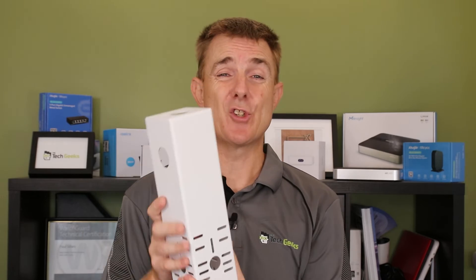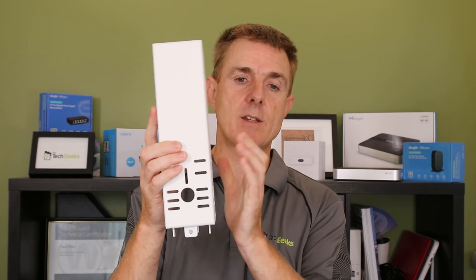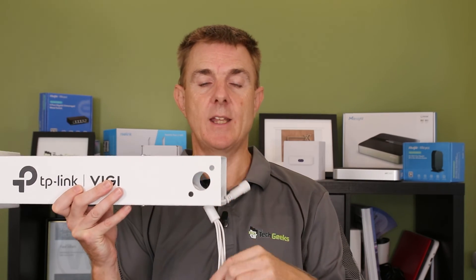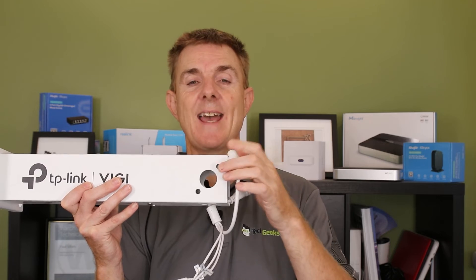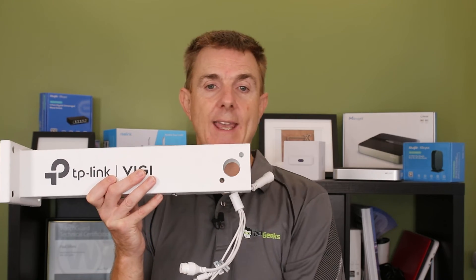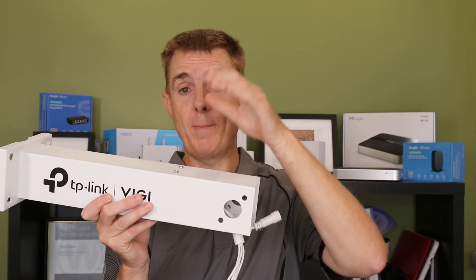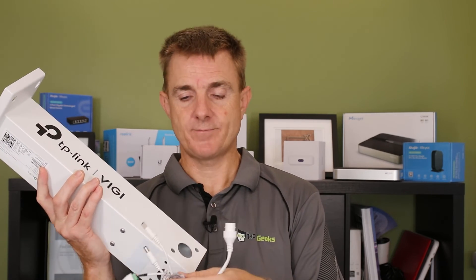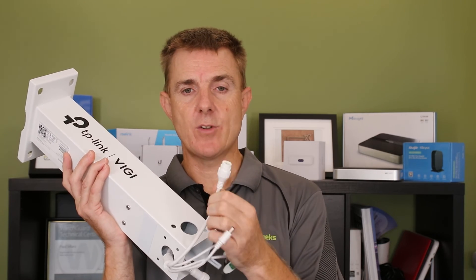I think this opens up opportunities beyond just TP-Link. We could probably use this with other manufacturers' wireless bridges that maybe only consume five or six watts of power, where we're looking for a simple, easy battery solution we can ship to a customer. They can plug the ethernet into one of the spare ports on the bridge to get internet access and see how it's going, and maybe have a camera hanging off it too — though in most instances this will just be used as a simple repeater. So I reckon this has great potential in the market. This is the top end of the range at the moment: a 30 amp hour battery, three 12 volt connectors, and an ethernet connector for remote management — or simply hang your wireless camera off it and it will power it based on your camera's wattage.